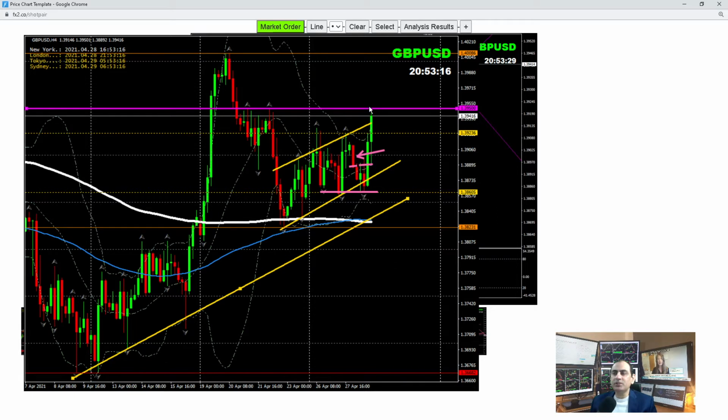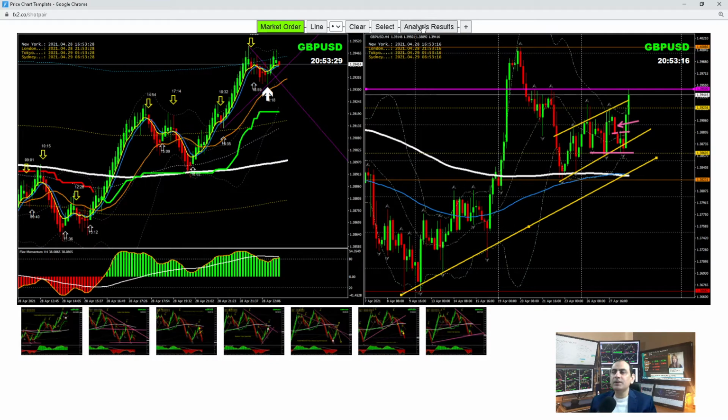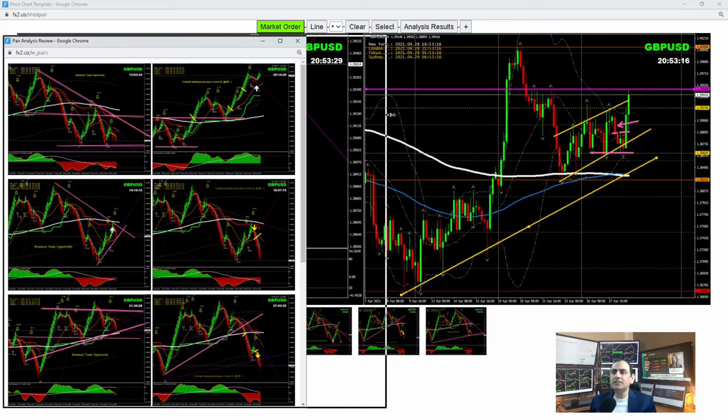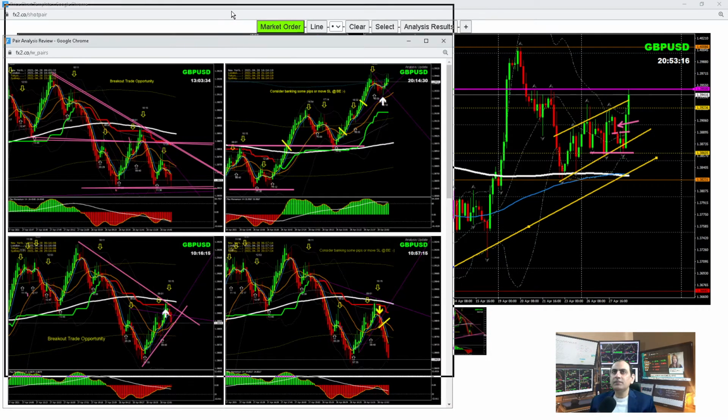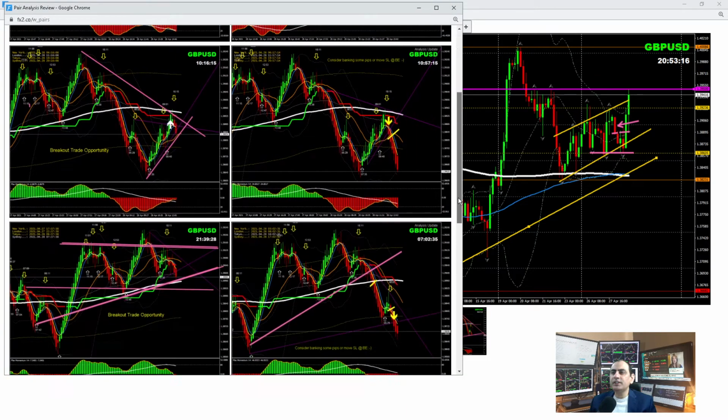It's time to take a long trade. So in the London morning session we were short, and at the New York session we were long and banked beautiful pips, and we can see here we had a beautiful long trade. Let me share with you the intraday analysis, and if you look here, we had a short trade.